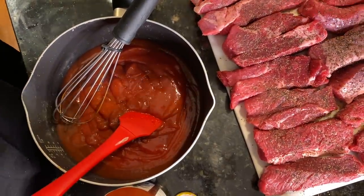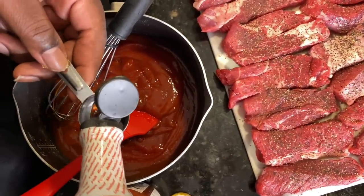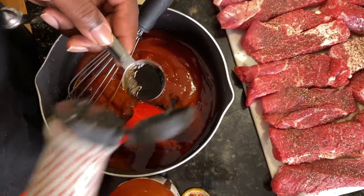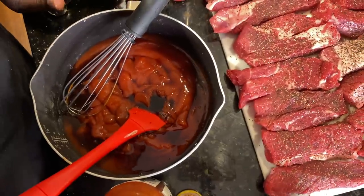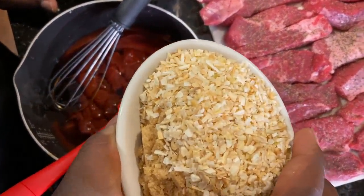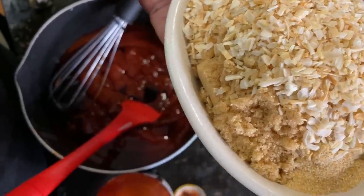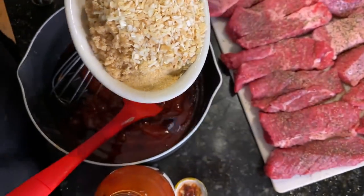I'm going to use about 2 tablespoons, not too much more because I don't want too much of a faux smoke taste. That's all I got for that liquid smoke. Then right here, I have some dried minced onion, about a cup. Then I have about 2/3 cup of brown sugar under the minced onion. And then about a teaspoon to a tablespoon of garlic powder right there. All that's going in.